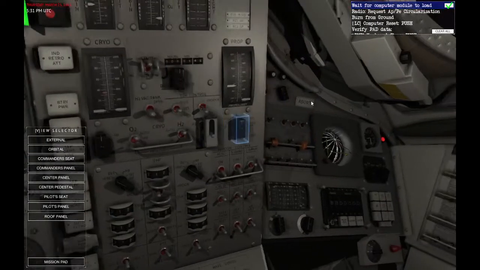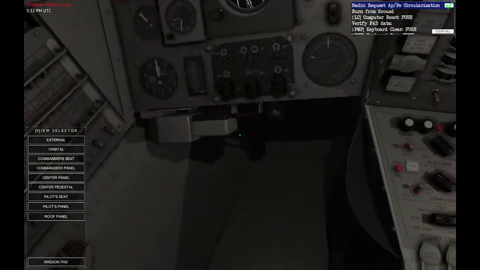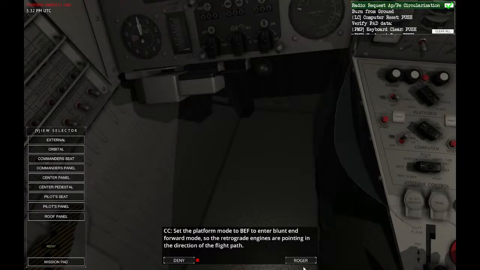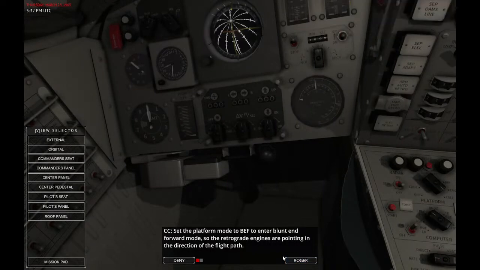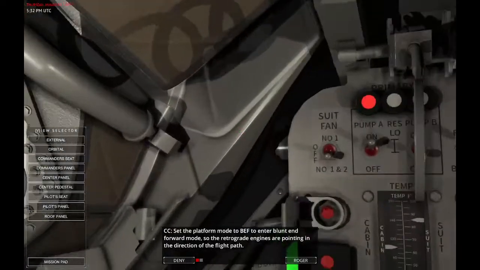Okay. Computer is loaded on catch-up. Request apogee circularization from ground. Alright, maybe we'll deal with this later. Let's just clear that out. We zeroed the thing. Everything was hunky-dory.